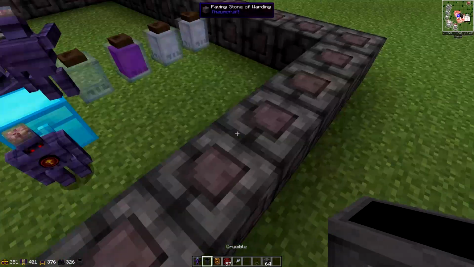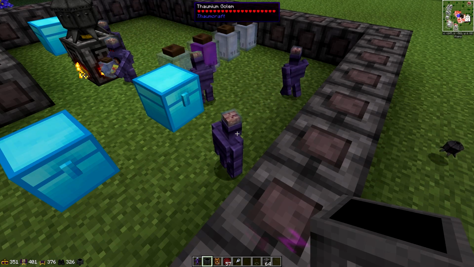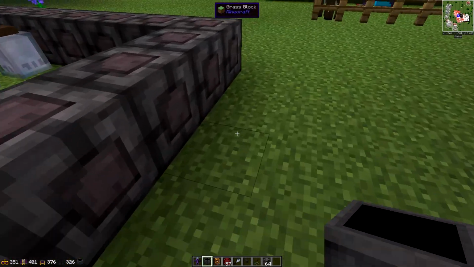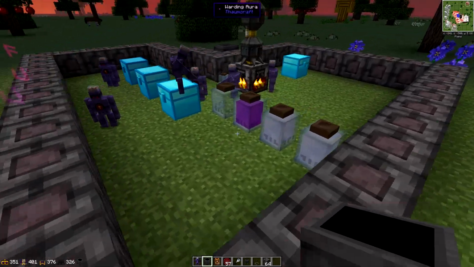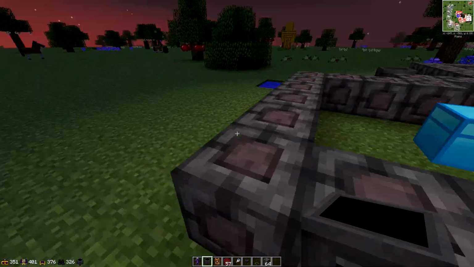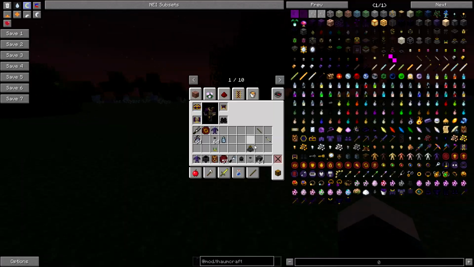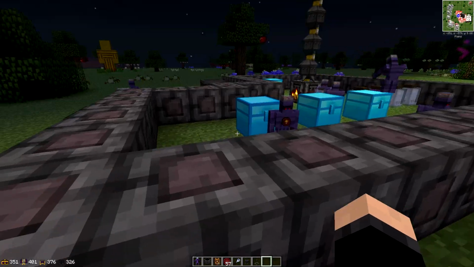So if we're now to go like that, I believe he will try. See, he'll try to go over there, but he knows he can't because there's a warded barrier in the way. So it's pretty cool for keeping these guys contained in sort of your farm spots. If you're dropping items, you don't want them picking them up. That's pretty cool. But I'm just going to quickly show you this last one if I can.